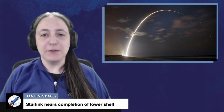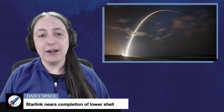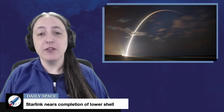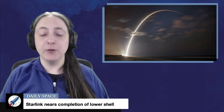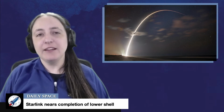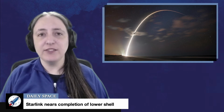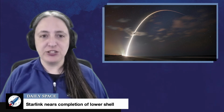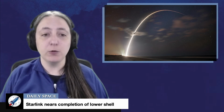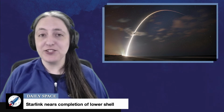For those of you keeping score at home, this was the 6th mission for this booster, and one of the fairings had flown on 2 previous missions, while the other fairing had only previously flown once. Booster 1058 successfully landed on the barge, Just Read the Instructions, which was stationed 663 kilometers downrange. The fairings were recovered from the water by Go Searcher and Go Quest recovery ships, and we're able to show you the landing on the barge.